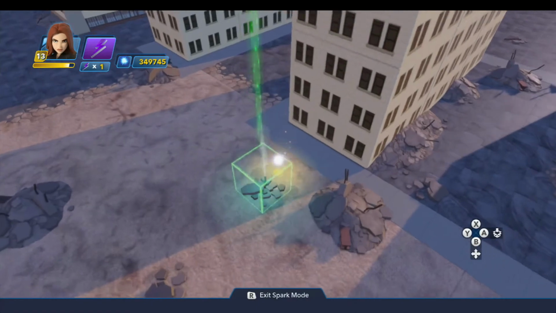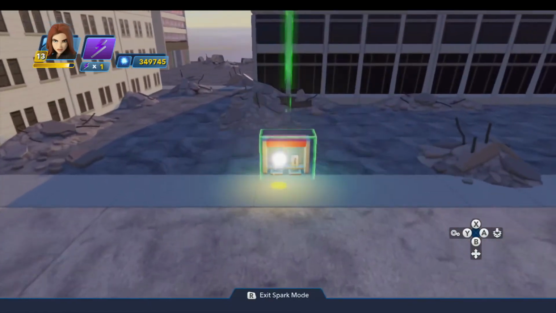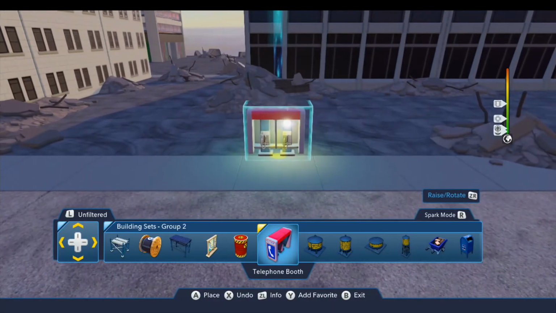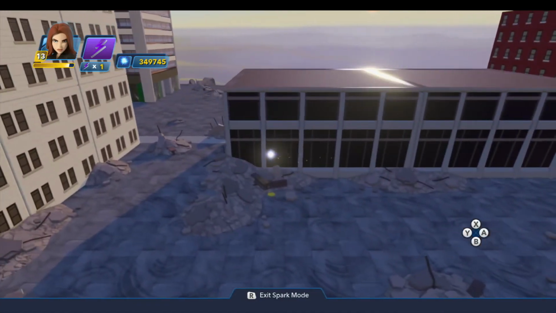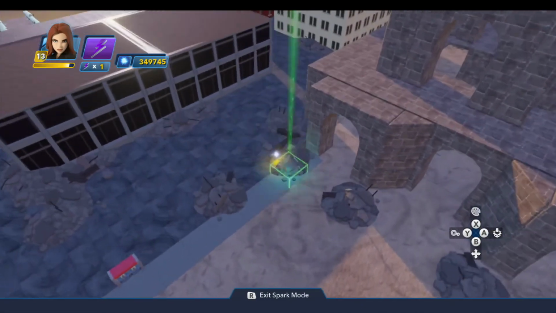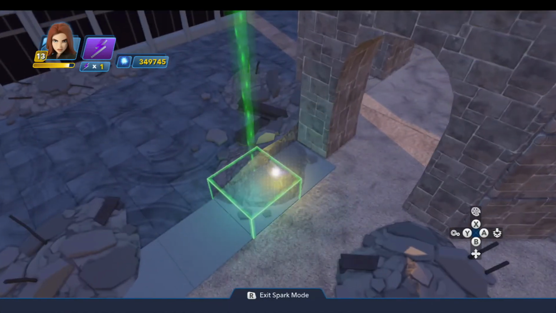We stuck the broken pipe over here because that just looks really cool. Seeing some pipes with running water. This little phone booth was in the screenshot of this area from the movie, and you find this again in Building Sets Group 2 there. It's the telephone booth. So I like that. Some more rubble piles again. That's the corner piece. This is the longer piece up against the building. The corner piece is here as well, with a little rubble piece here sitting on top of the thing.